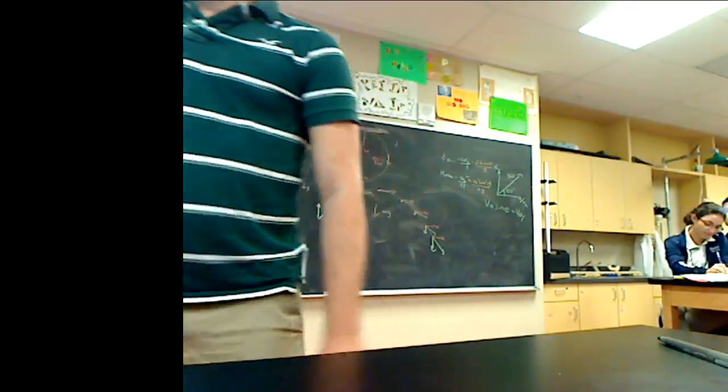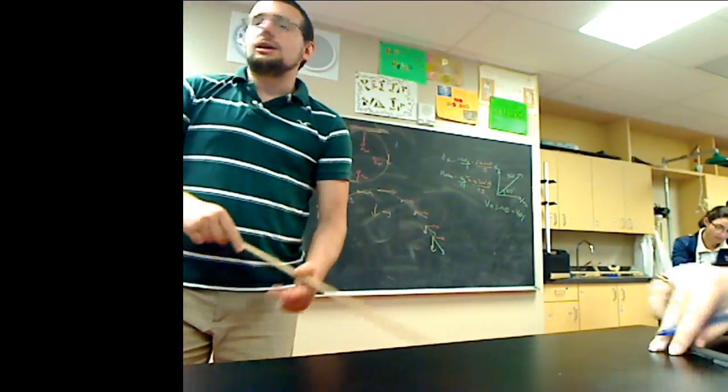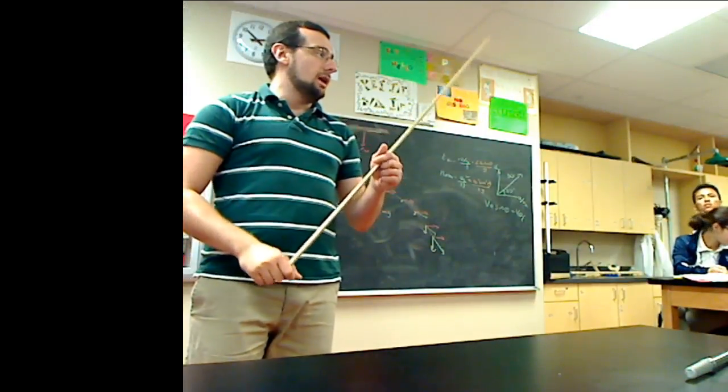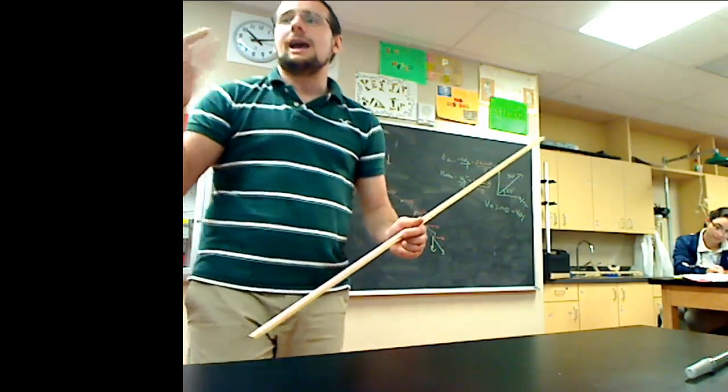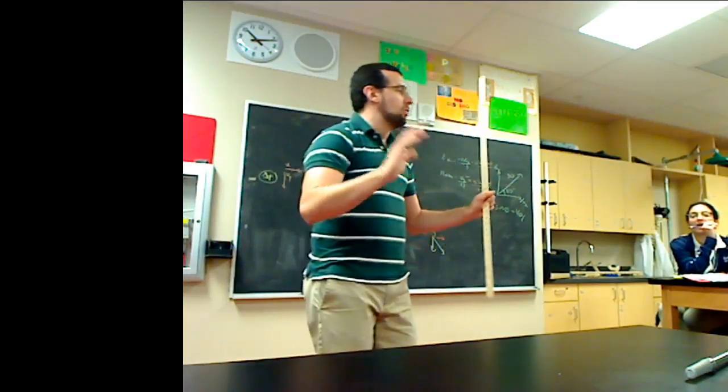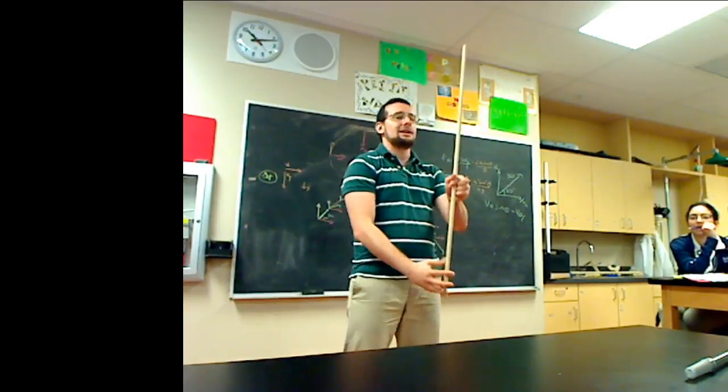Now, what is the average velocity between launch and landing of a projectile? Oh, this is a really good one. All right. So I'm going to launch something at an angle other than 90. Let's start at 90 first. Average velocity of the whole projectile motion. Are you with me? So I launch at a 90 degree angle.